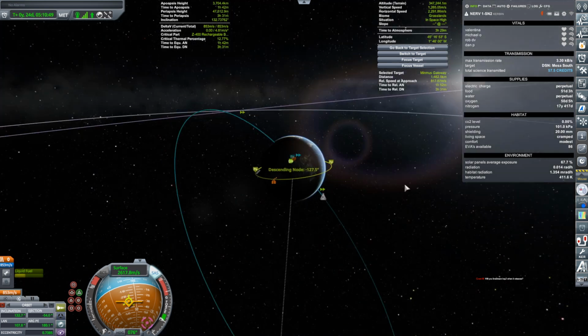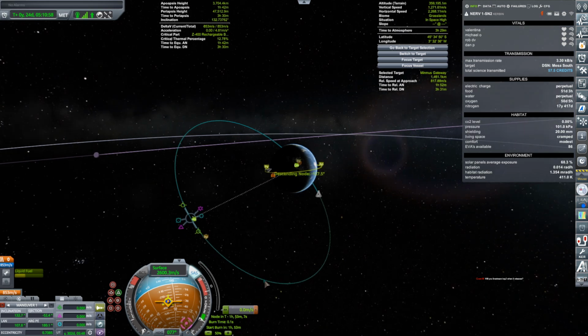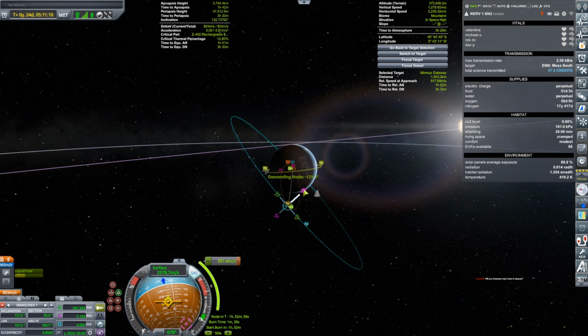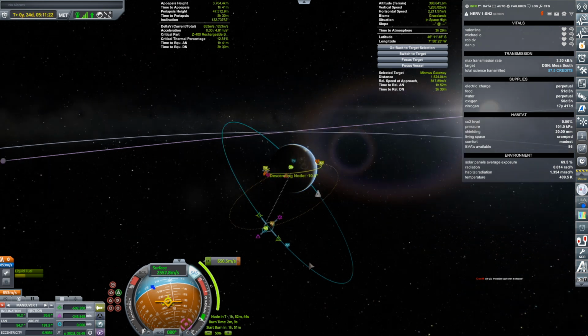I want to do whatever inclination change I can. I'm going to have to rendezvous something with it, and I've got an idea what I want to rendezvous with it. Add a maneuver. Okay. This has really got to be mostly retrograde to get this to work, to get it to flip. Nope, that's the wrong way. Having better success doing it like this than I was before.